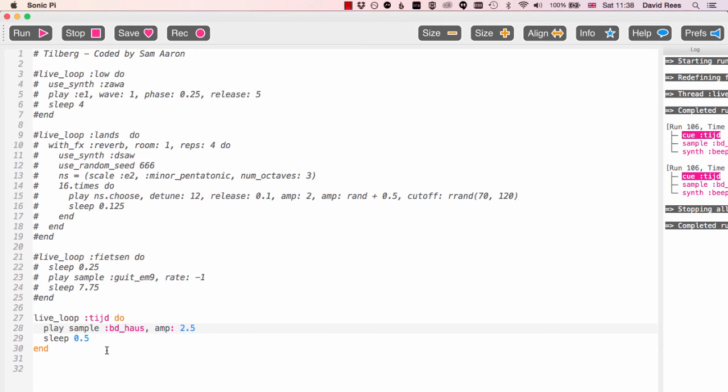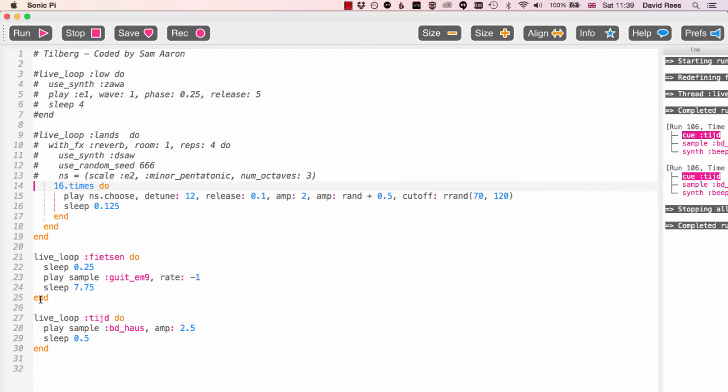So there we go, we've had a look at each of the 4 loops that are going on in this composition, and there's nothing to stop us putting them all together now and having a play. And I would say this is what you should do as soon as you finish watching this video. Go away, find this composition. It's available in the help section. It's called Tilburg. You just have to scroll down to the bottom and it'll be there.